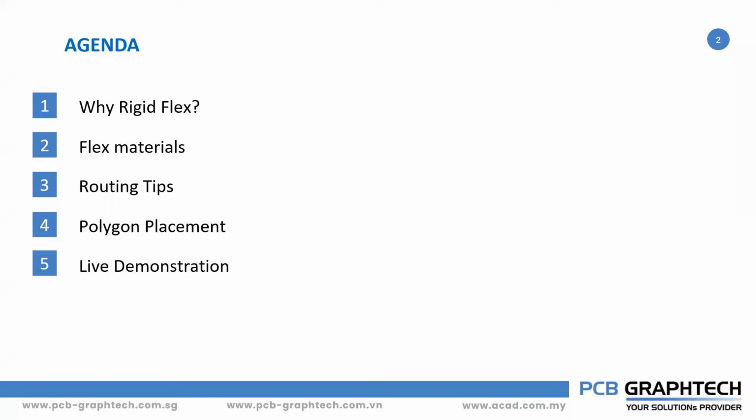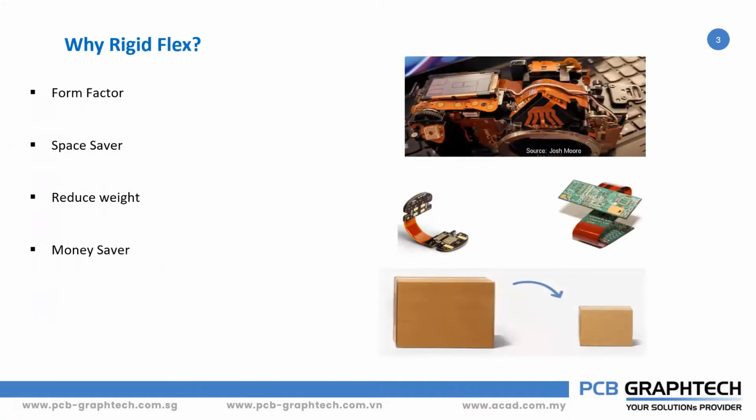So today we are going to discuss the reasons we go for Rigid-Flex design, some of the flex materials we can use for the Rigid-Flex design, and some tips on how to do the routing in the Rigid-Flex. Then, what type of polygon pour can we pour in the flex design. We are going to see them, and along with that we are going to see the demo. So now we'll go for the first topic, why Rigid-Flex.